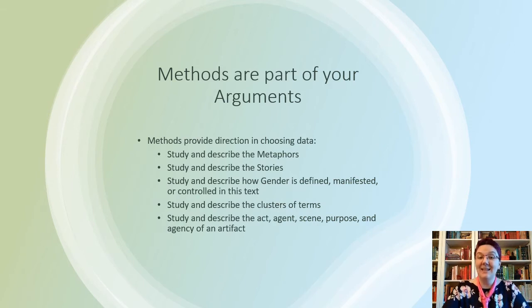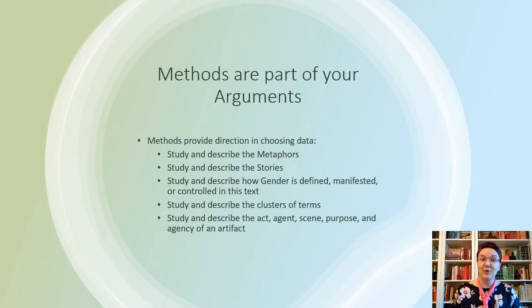So when we study and describe metaphors in metaphor criticism, you have good reason to just describe the metaphors of your particular rhetorical act. If you're using narrative criticism, it tells you how to define the stories and the arc of the narrative in a way that's meaningful. If you're using gender criticism, you study and describe how gender is defined, manifested, and/or controlled in a particular artifact or text. Those are the edges of what you have to describe for your criticism.